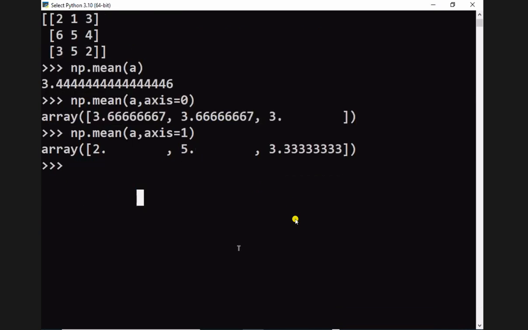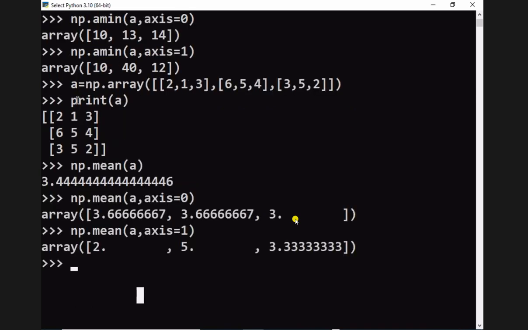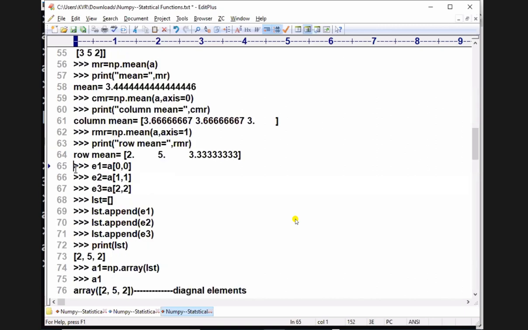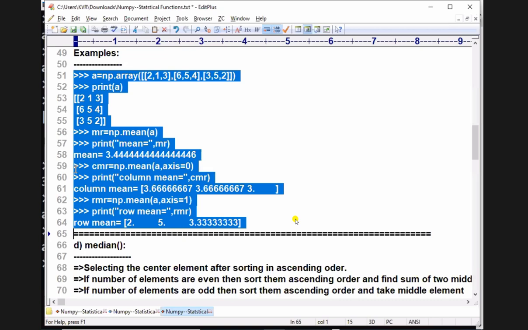And next I will go for another kind of operation. Here also the same is mentioned. A matrix is taken, and the row mean and column mean operations are given. Axis wise mean, everything is given. Nothing to worry about. Here I'm going to say total matrix mean, axis is equal to 0, axis is equal to 1, different means are coming.